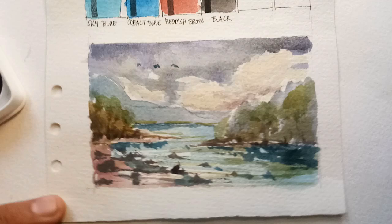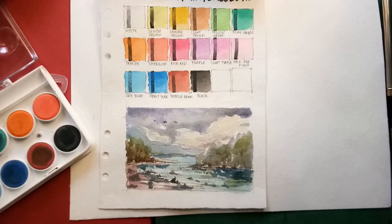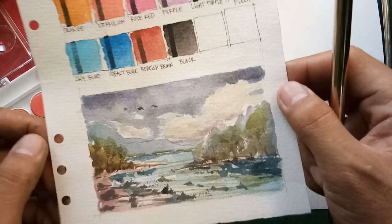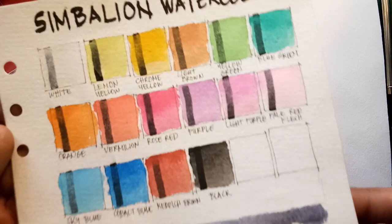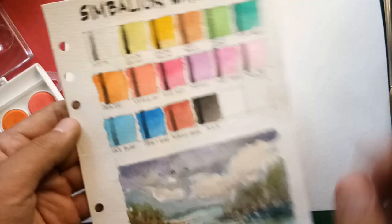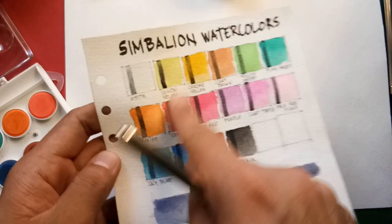So this is our landscape using Simbalion watercolors. It's not actually that vibrant, especially in person. It looks flat. It's not that chalky, but there are some, you can see how opaque they are. So I tried not using the colors that are opaque, but I cannot avoid them because almost all are very opaque and chalky.